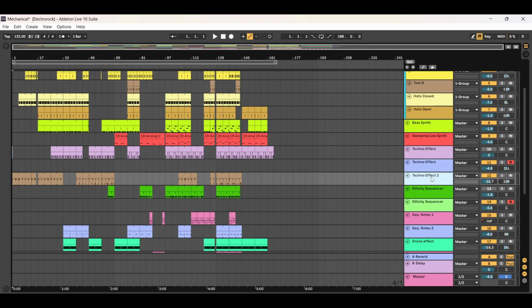You can perhaps create and drop into your own techno tracks, or indeed tracks in any genre that you're actually creating. So one other thing to mention on both of these effects is that I am using third-party plugins for both of the effects. So I'm using a Serum plugin, and I'm also using Cthulhu, the Cthulhu arpeggiator plugin. So you'll see both of those in the breakdown of how I've set the tracks up. I'm just going to give you a quick blast of the song with both of those effects in, starting from, let's start it from this bar here.